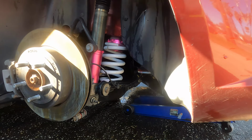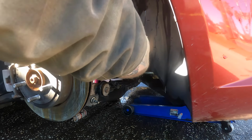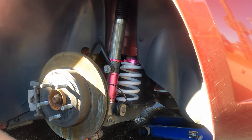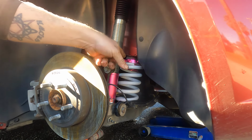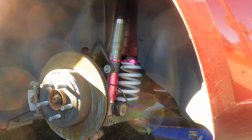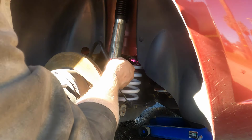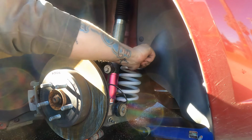I'm gonna loosen up this shock a little bit so I can take some of the tension off the spring. Alright, so I've got it supported to make raising this easier. I moved it about 2 inches since I'm gonna raise the car about 1 inch. Now, I gotta try to break loose these back here. Oh, did I? Oh, I did. All right.